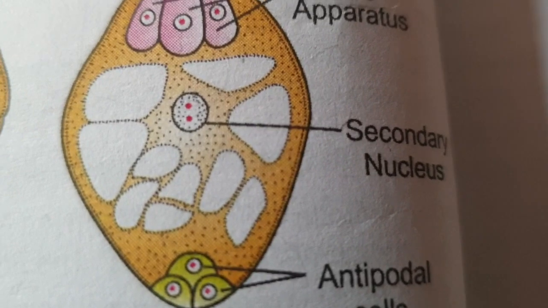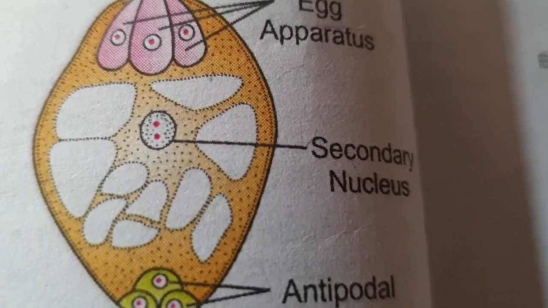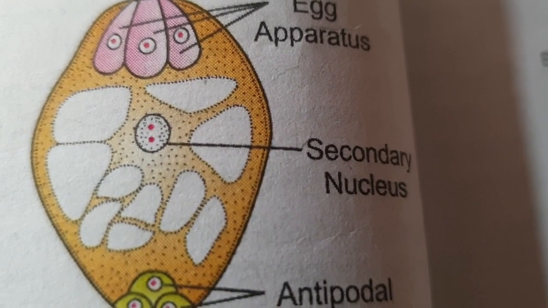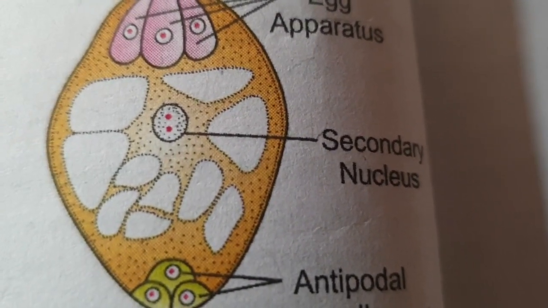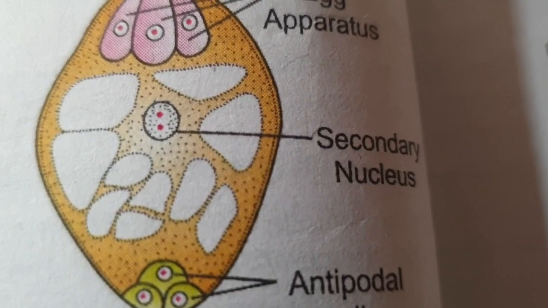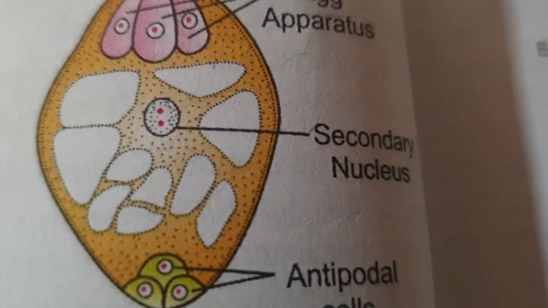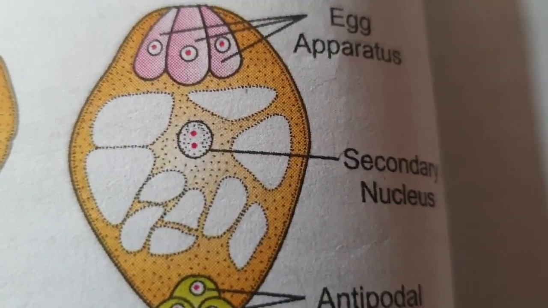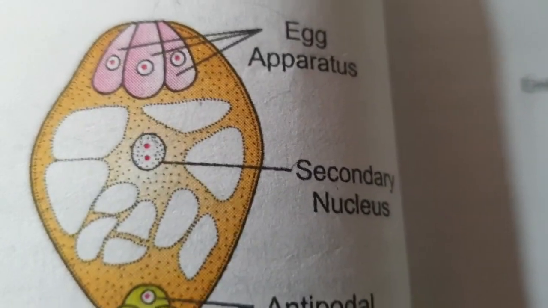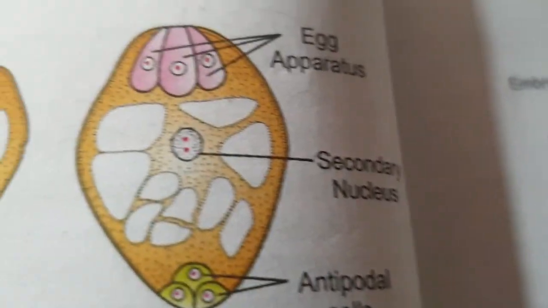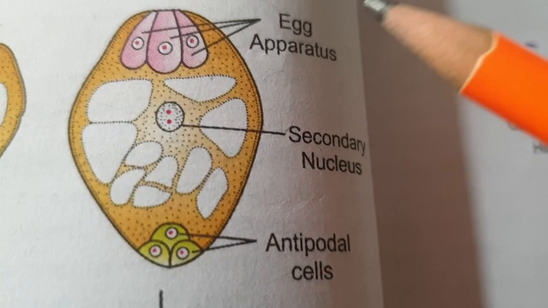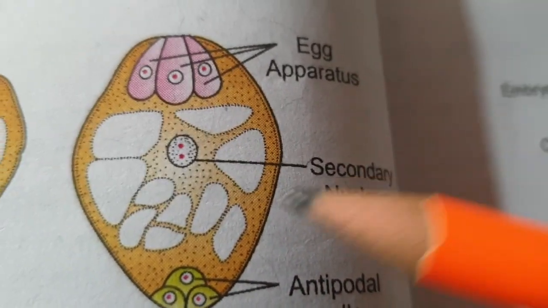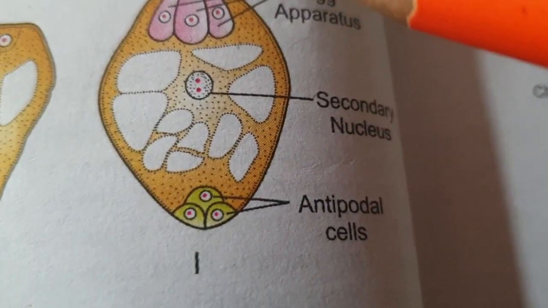Then the central cell, which is a diploid cell, is the largest cell of the embryo sac. It has highly vacuolated cytoplasm rich in reserve food and Golgi bodies. The 2 polar nuclei fuse to form a single diploid secondary or definitive nucleus. This cell is also known as the secondary nucleus or definitive nucleus. It is diploid because two haploid nuclei fuse, and it later develops into the primary endosperm cell. So this is the total development of the female gametophyte.